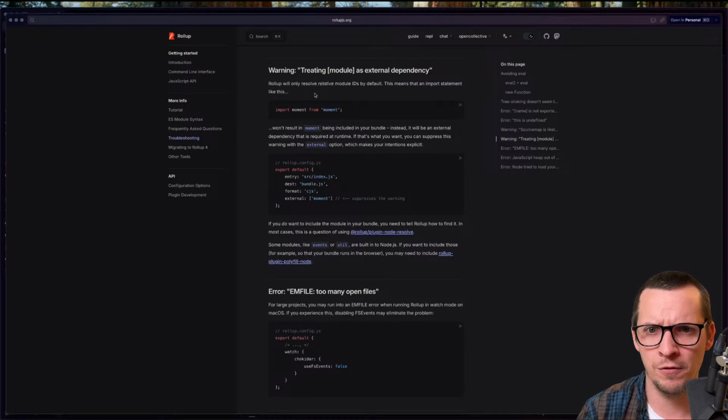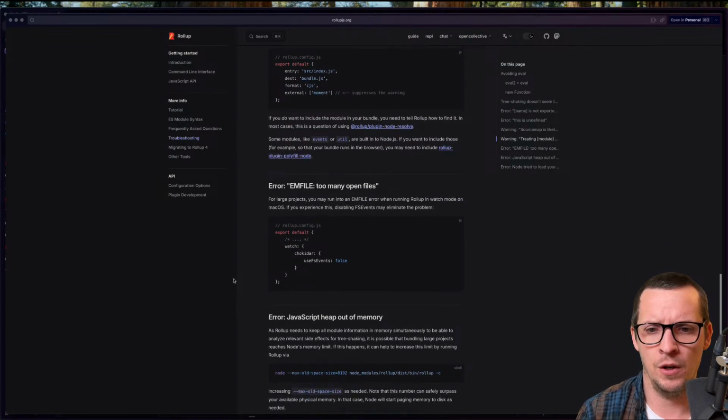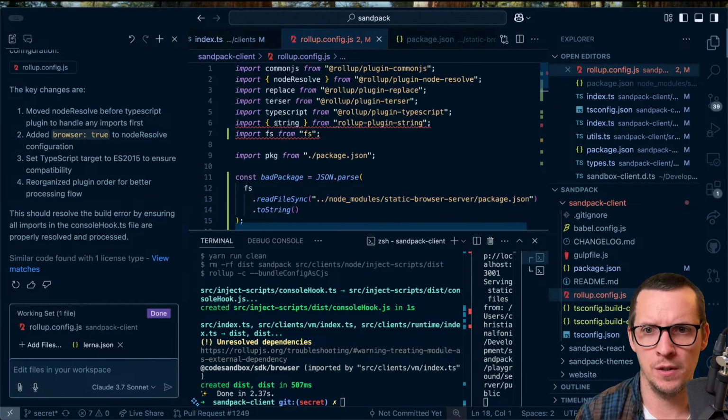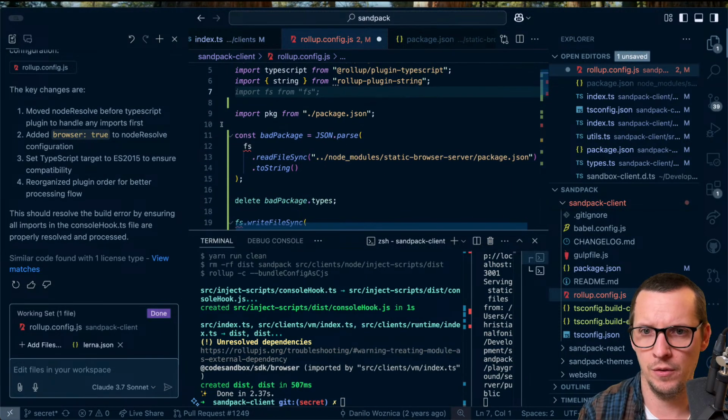Rollup will only resolve relative module IDs by default. This means that this won't result in... If you do want to include a module in your bundle, you need to tell rollup how to find it. Oh, okay.